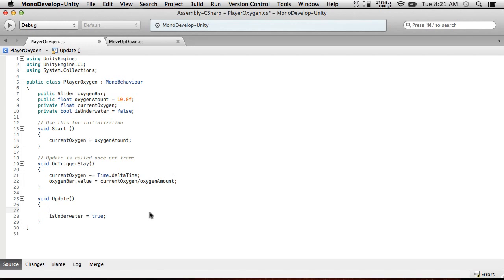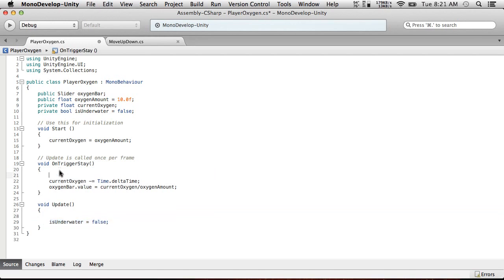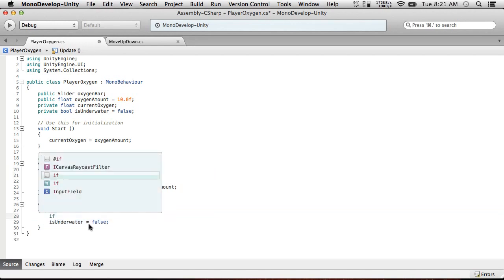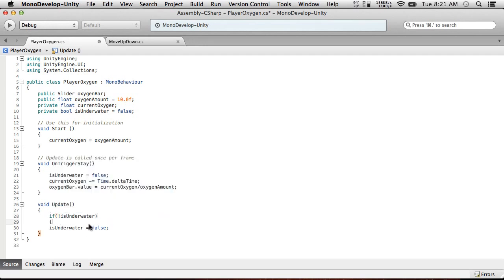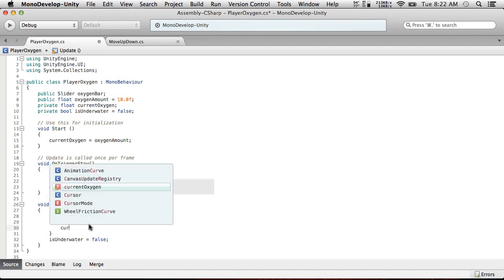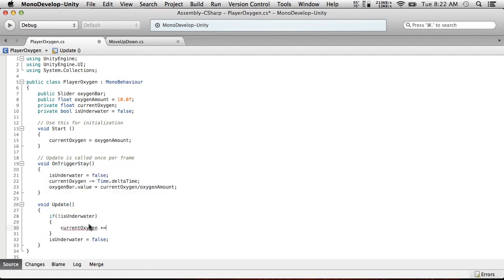But if no wait, to false. We're going to set is underwater to true in here, and if is not is underwater, then we will do current oxygen plus equals time dot delta time.